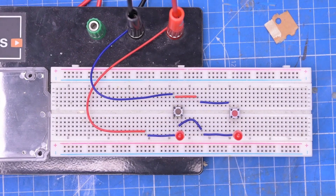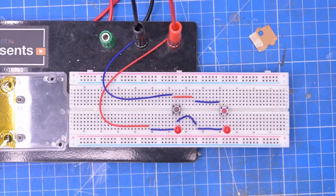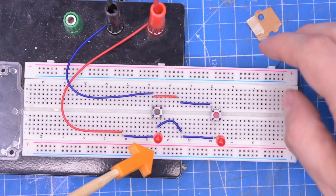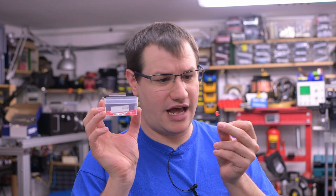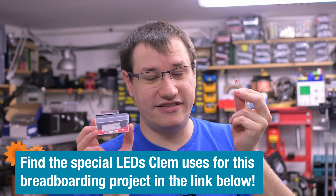I've set up a camera behind me with a breadboard, some LEDs, wires, and buttons. The LEDs on the breadboard show us which lines are active, so I don't actually need a microcontroller right now — I can just connect positive and negative wires to the terminals. These are special 5-volt LEDs with the resistor already inside, which declutters the breadboard and makes it easier to follow where the lines go.